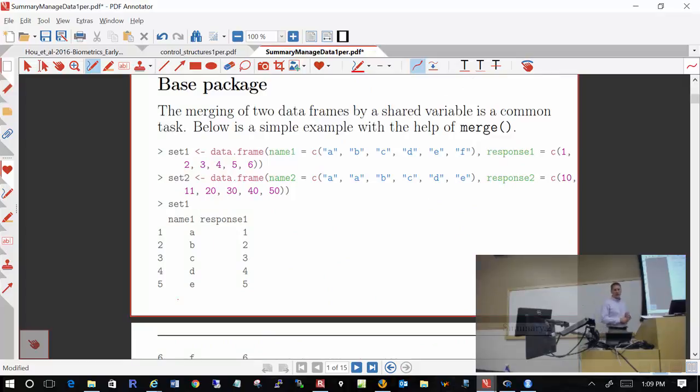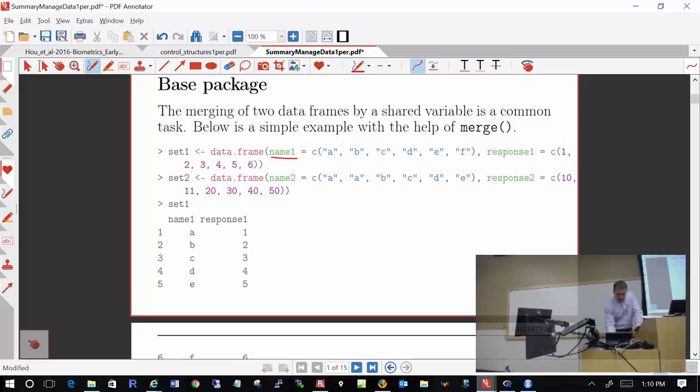So let's look at some simple examples. Let's say I have 2 data frames, set 1 and set 2, and I want to merge them together. A common setting that people often face is, let's say you have two data sets, and each row has a person's name in it. What you would like to be able to do is merge this data set with this data set by name, so that you can have the other stuff that might be in the data sets shared and put together. So this is a simplistic example of how you could do that.